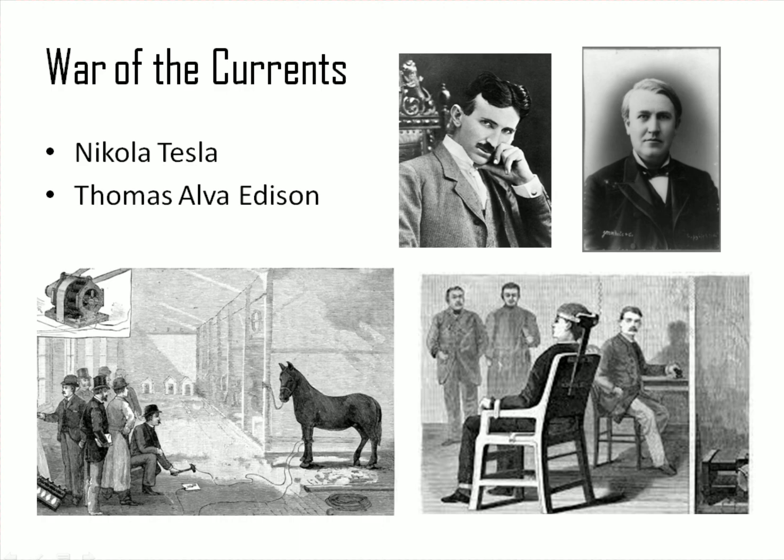Now there's a story you would like to know, which is the war of the currents. There are two people you need to know about. The first is Nikola Tesla, and the second is Thomas Alva Edison. You've probably heard about Edison. He has this famous quote that he found 10,000 ways that wouldn't work to light up the light bulb. This guy never gave up. He's really persistent. Both of them are my idols. Now, Tesla was for alternating current, and Edison was for direct current.